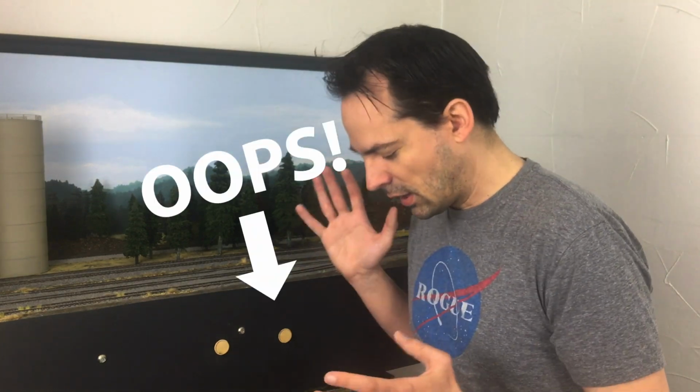Along with the little bit of work I've done to this room this month, I have also done a lot of operating on other people's layouts, which is fantastic. It's a brand new thing for me. I've only done it a couple times before, and so it's really cool to see how other people are approaching the hobby and learn a lot about operation from them.